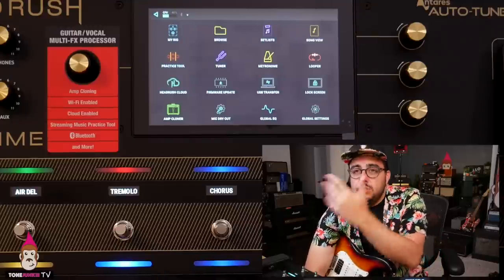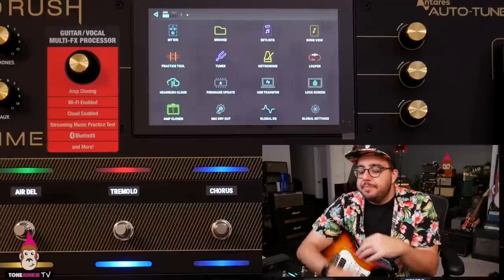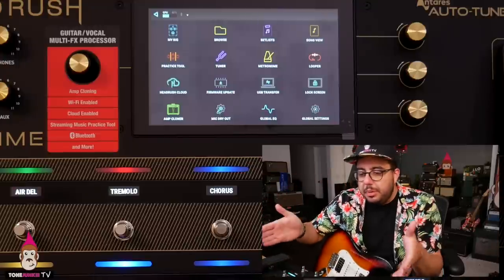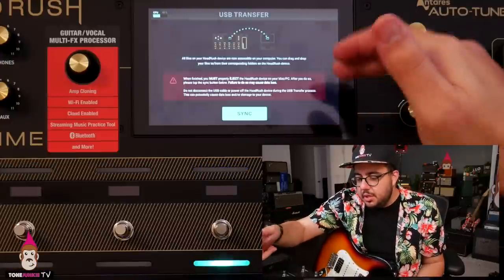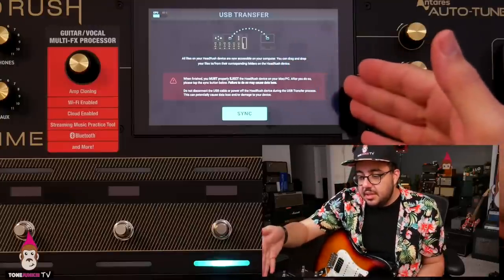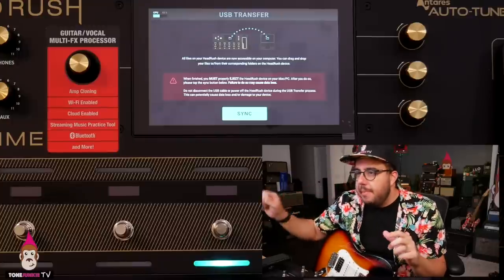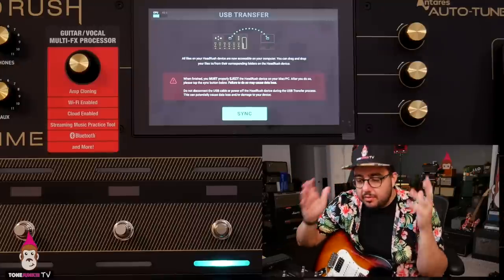I bought this unit and now I want to use all these on my computer and edit there — that would be really nice. They don't have that. But what they do have: plug it in via USB and it opens like a hard drive with folders. Drag stuff in, sync it — there's a USB transfer function. That's really good. If you're not going to have software, I like that they've taken the walls down and given me full control over managing my files — drag in, drag out, copy, back up.